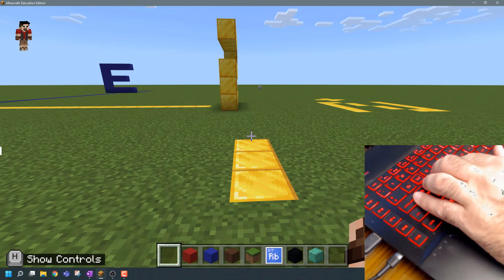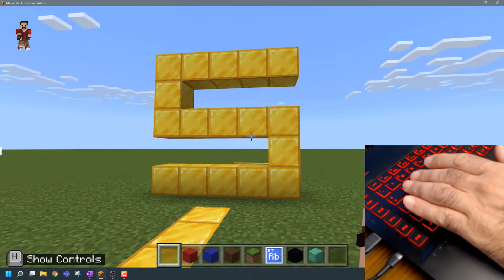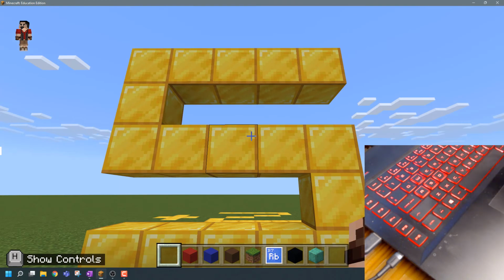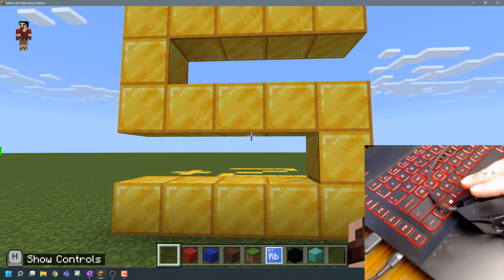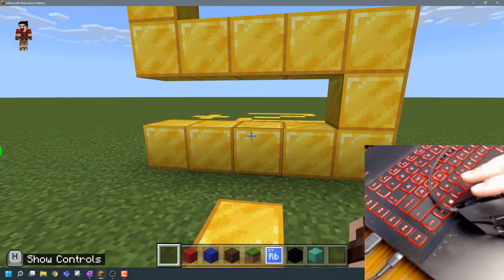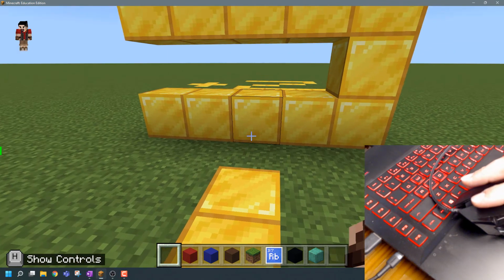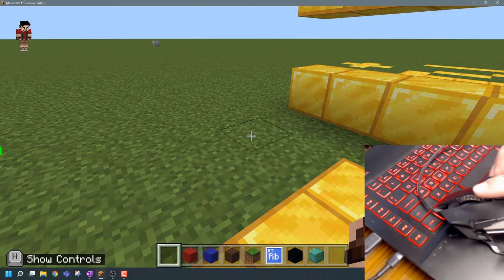Now in my inventory I don't have a gold block, but there are gold blocks here. There's a gold block here for me. So instead of going to the inventory and finding that gold block and selecting it and adding it, what I can do, here's my mouse, I'm going to use the wheel again. So I'm going to place my cursor to be pointing at the gold block, any gold block, it doesn't matter which one it is.